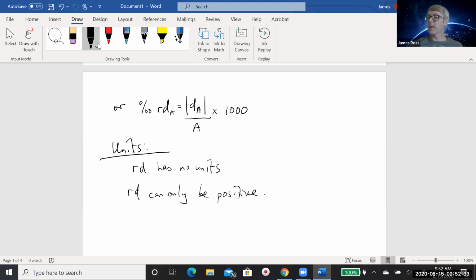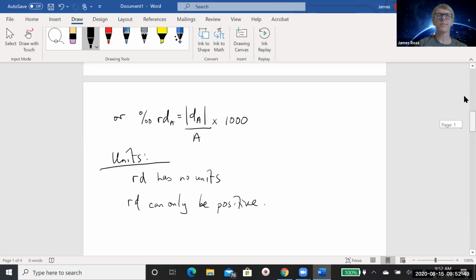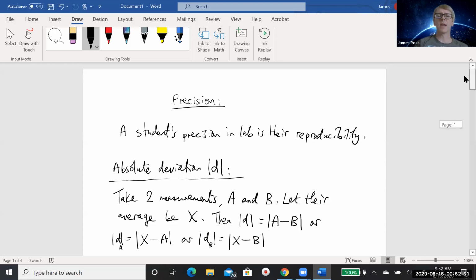Before we move on to our third type of precision, let's just quickly compare and contrast the absolute deviation from the relative deviation. The absolute deviation is good if you just want to compare one data point with another. It's good for seeing if you have an outlier, but it really doesn't tell you whether your data is good. You know, what is a reasonable deviation in any given set of data?